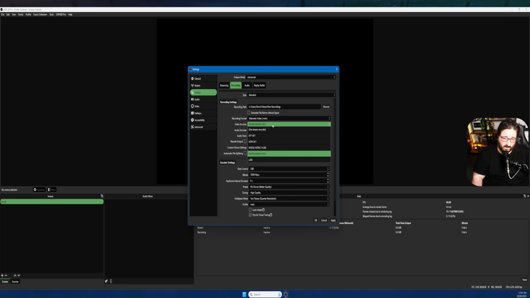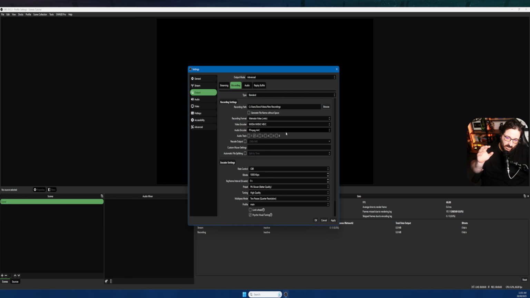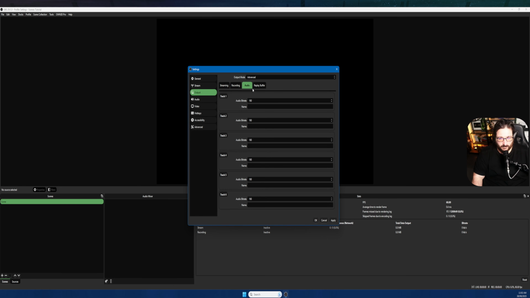If you don't have an NVIDIA GPU, you will have only x264, but just use it if you have nothing else available. Same thing, CBR. If you upload, I would recommend, even if you only do 1080p, to keep it at 10 megabytes per second, because it just looks a bit better. Everything else is basically the same as streaming.